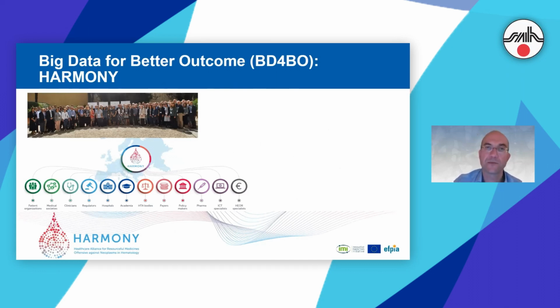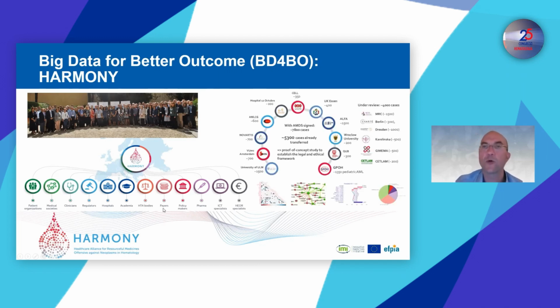And in Europe, we have now started this Big Data for Better Outcomes initiative, a Harmony project it is called. It's a huge multi-stakeholder initiative where not only academic partners, but also pharmaceutical industry, regulators, patient advocates, payers, health technology assessment bodies are involved. And we all work together to really capture the molecular heterogeneity of hematologic diseases.